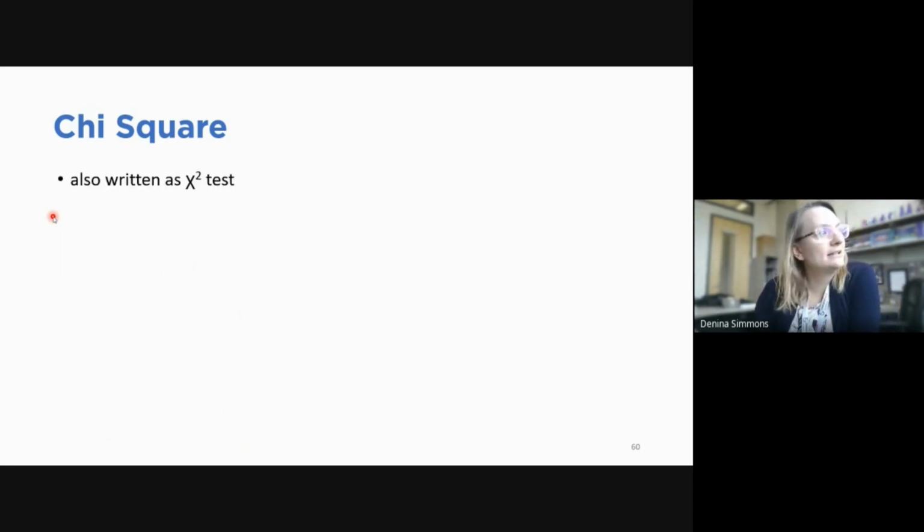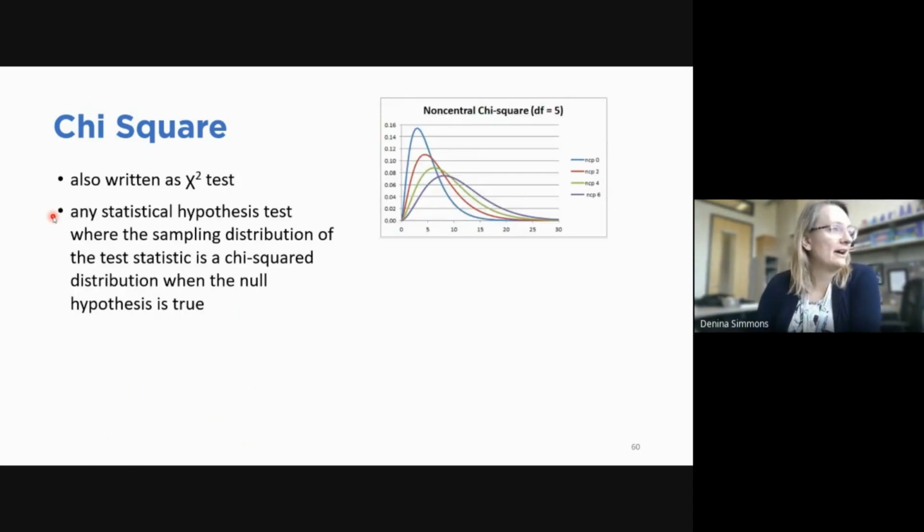The chi-square test, also written as a big X squared, but it's actually supposed to be the chi symbol from your Greek symbols. And I think maybe that my chi there might have changed somehow, but you guys know the one, sort of like a squiggly X.